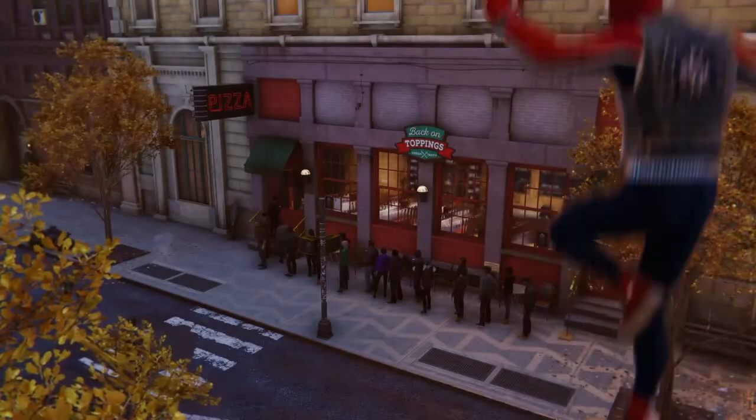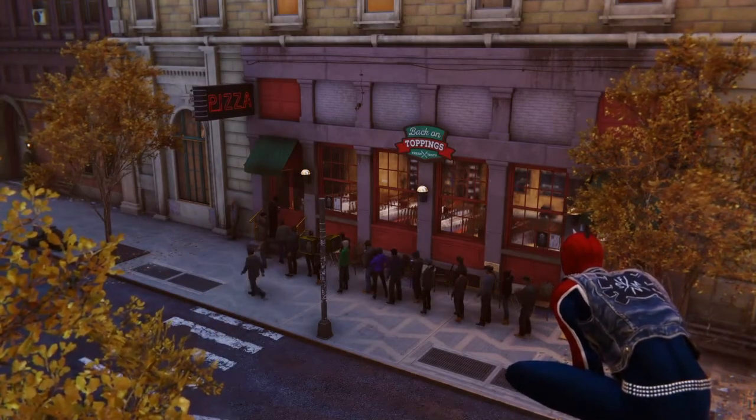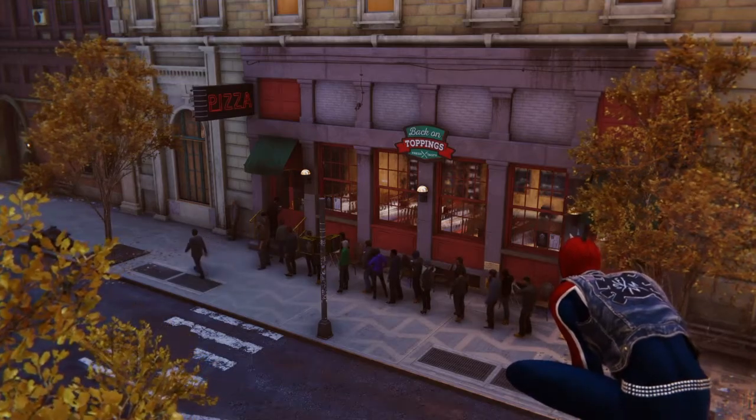Okay, what do we got? What are they doing now? These guys are always up to something. Too many people around. Eating pizza. I'm not able to get close looking like this. Maybe if I ditch the suit. What? That's the whole point. I wanted you to go in there dressed like Spider-Punk, damn it.